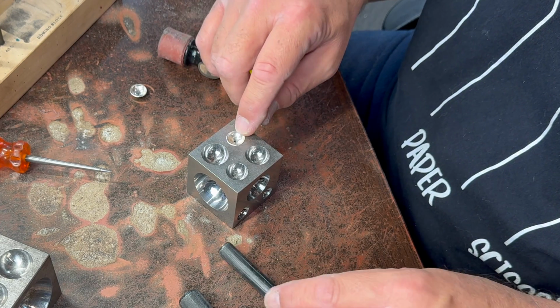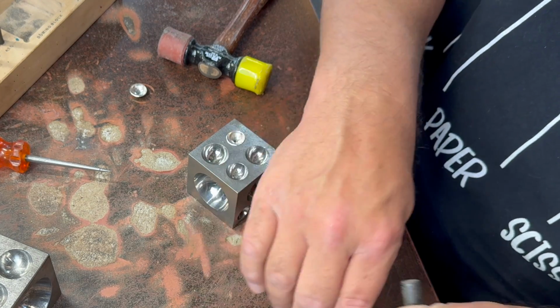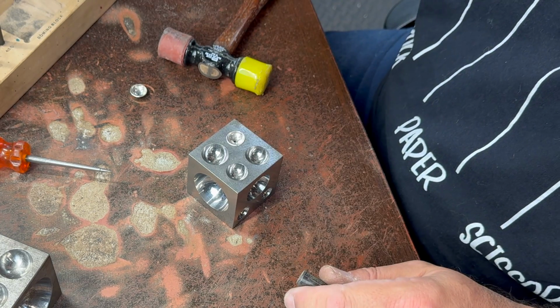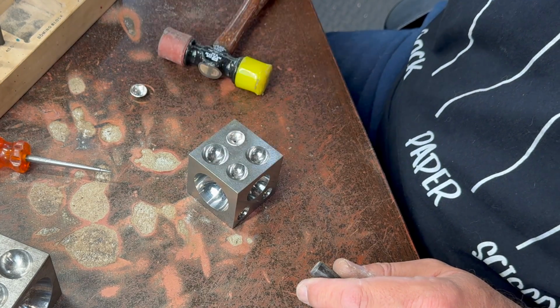See, now we're starting to get into where it doesn't quite fit in there. So I'll move down on our punch a little bit. One of the things I thought when I first started was you had to use a punch that corresponded exactly with the size of the hole, and that's not true.